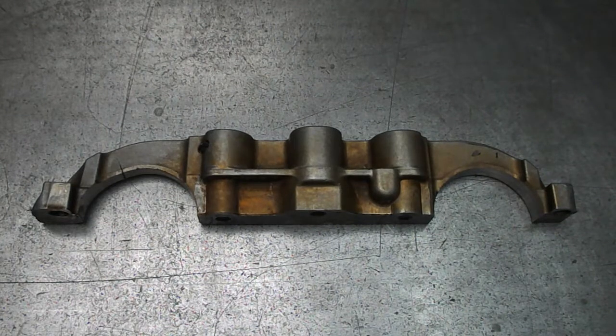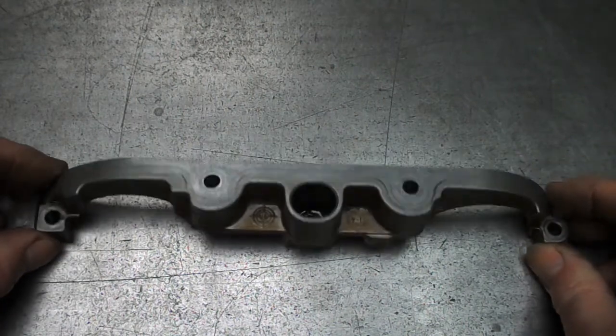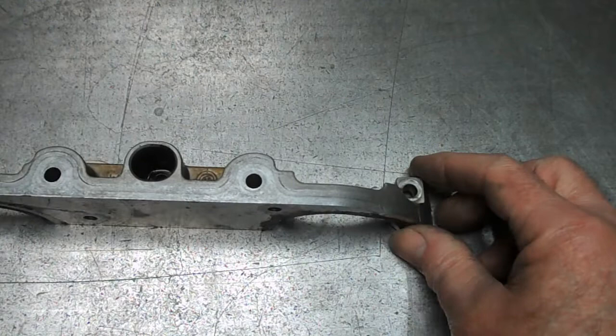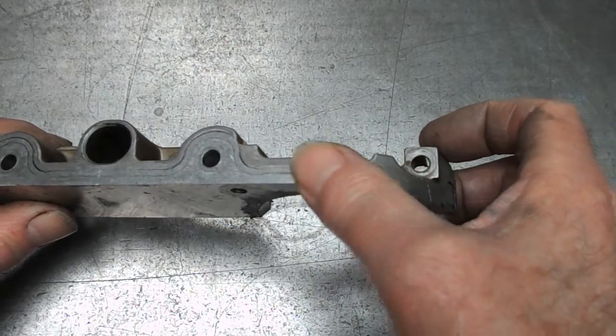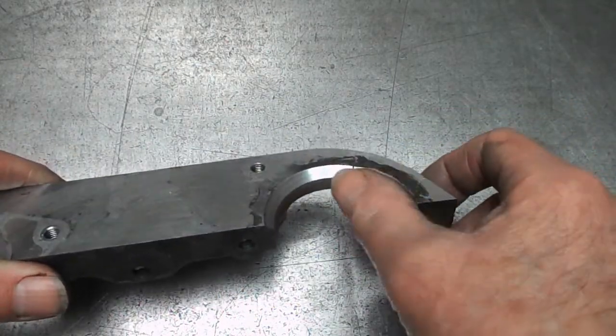Right, I don't know if I should even be looking at this, let alone contemplating possibly wasting a bunch of time on it. Somebody dropped a cylinder head, and dented and cracked this piece.